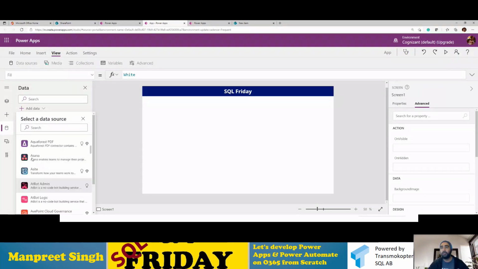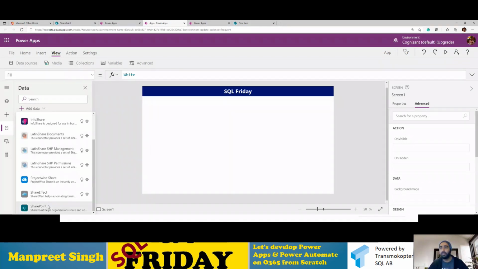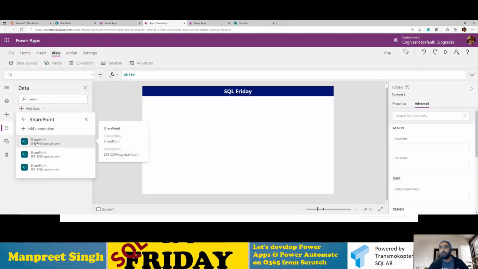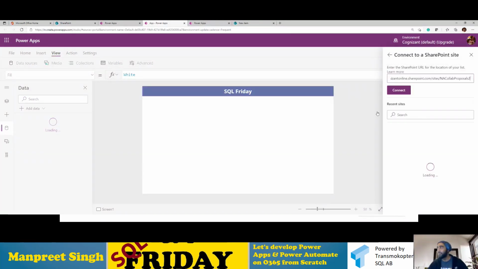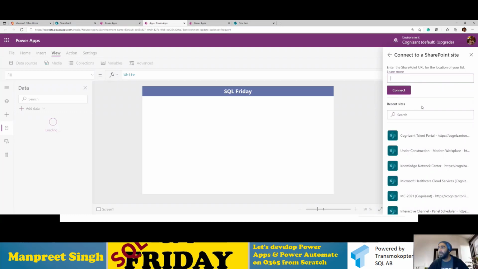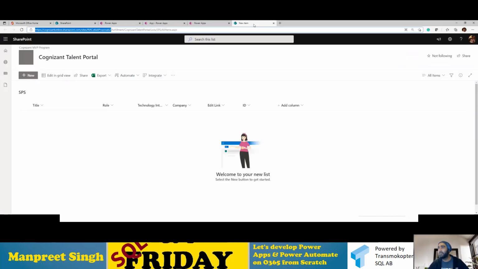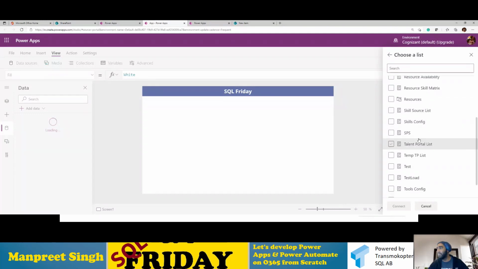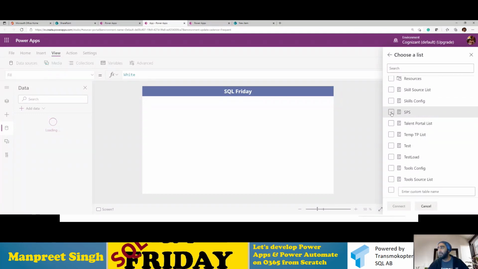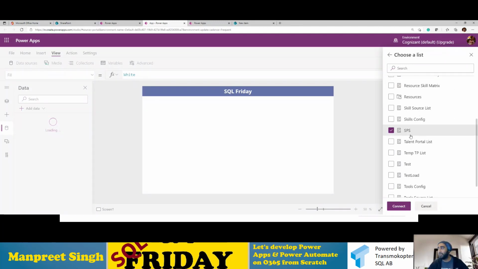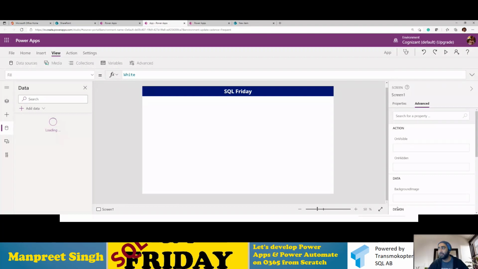But we are going to use something free of cost because this is a free community event, and we all love free stuff. So we're going to use SharePoint. Here you go. I'm going to use my credentials, don't have to connect again. So I just put my site collection here. It came here. I'm just going to click on it, and I have a list. I think this is the optimal list, SPS. All right, I created an SPS list. Here you go. I will just select that list. So this is my SharePoint site, this is my list. I just connected, and I'm just going to connect this now.